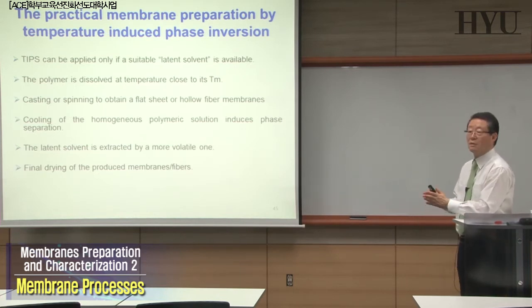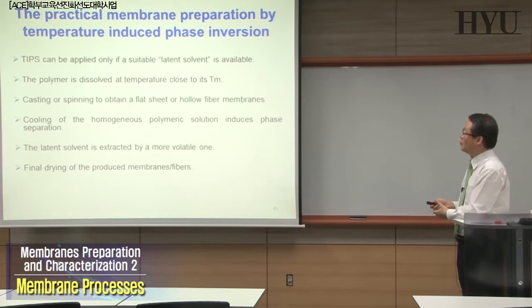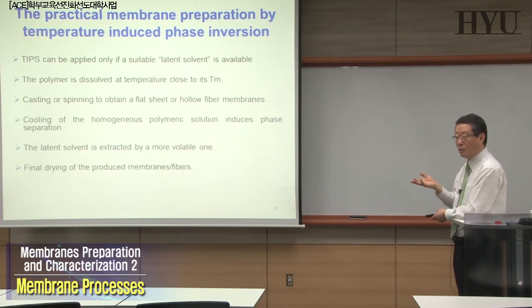Okay, so this was the case for NIPS, and we can talk about TIPS. TIPS is where the temperature is the driving force inducing the phase separation, so that you can cool down from the liquid to the solid phase. So by decreasing the temperature from the liquid to the solid line, you can crystallize the polymer if it's a crystalline polymer. Therefore, TIPS is typically applied for polymers with crystallinity, at least semi-crystallinity. If you have a 100% amorphous polymer, ideally it's not possible to make the membrane with TIPS. Okay?